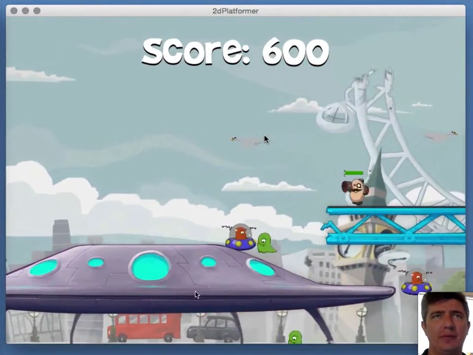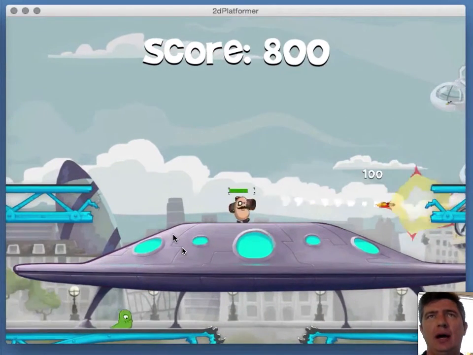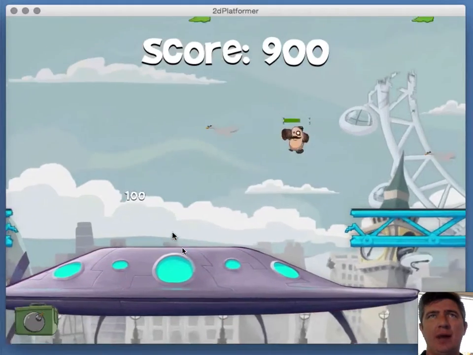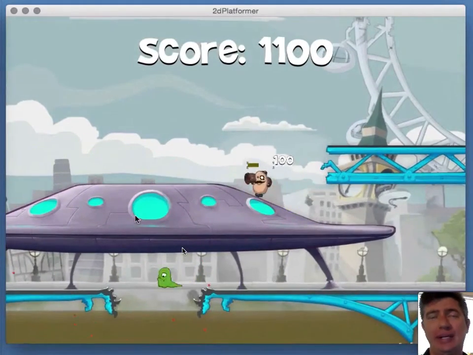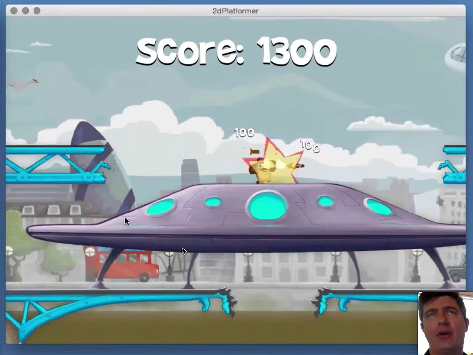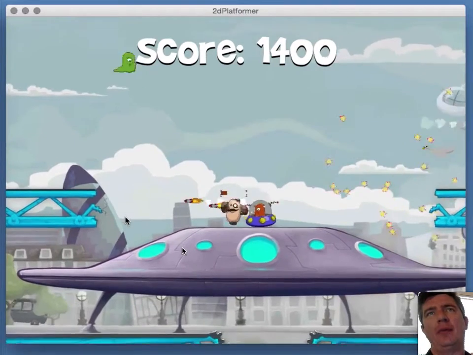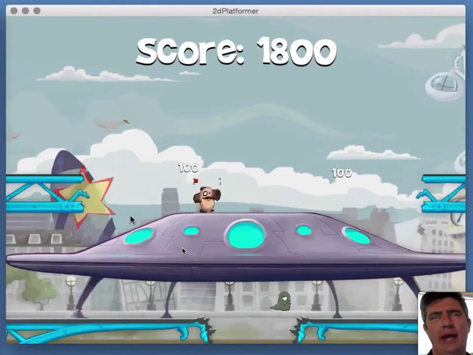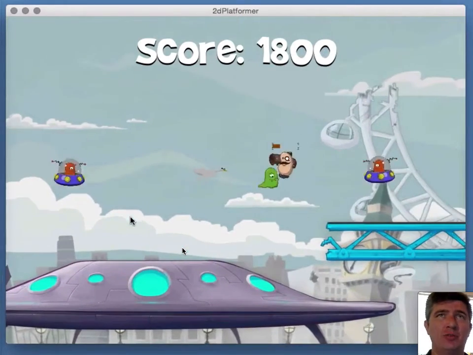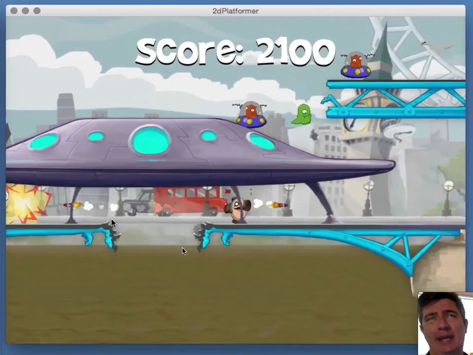2D Platformer is made by Unity Games. Unity Games is a popular game tool developer. They make the Unity game engine, and there are a lot of very popular games made in the Unity game engine. It's kind of like saying Pro Tools or Logic, where that is the DAW that you use to make your music. The Unity game engine is a tool that people use to make games.